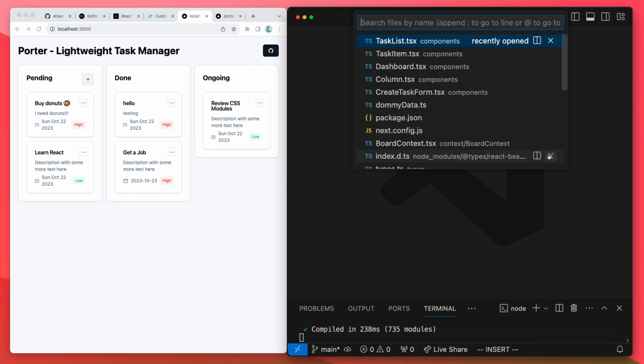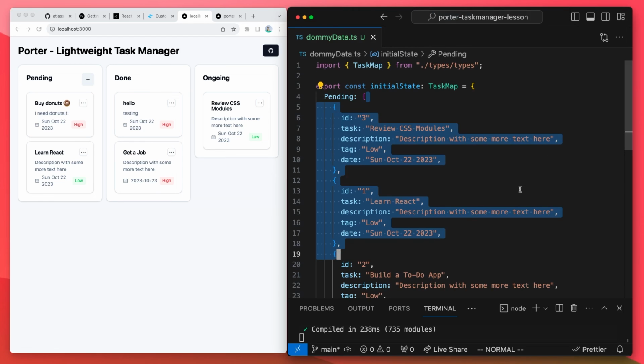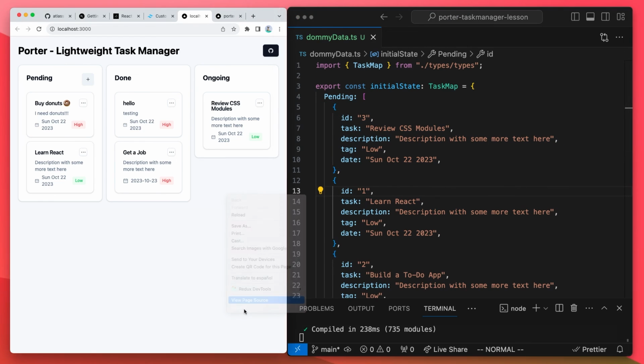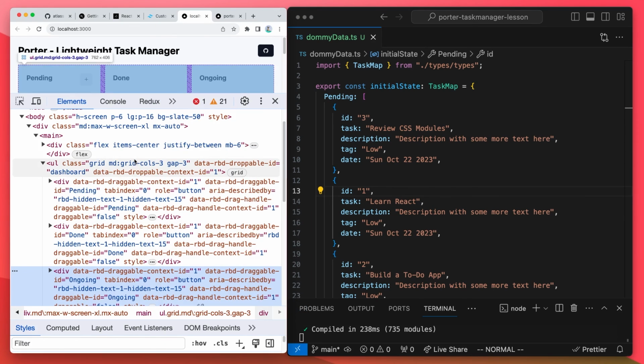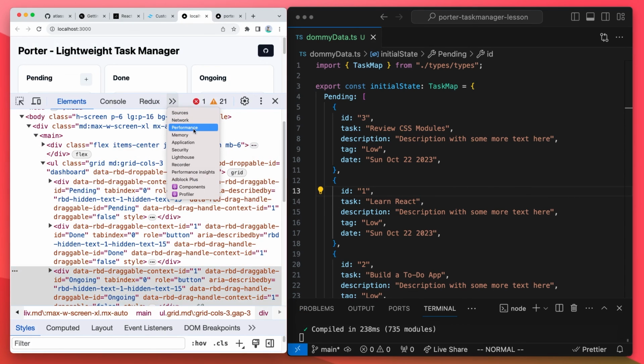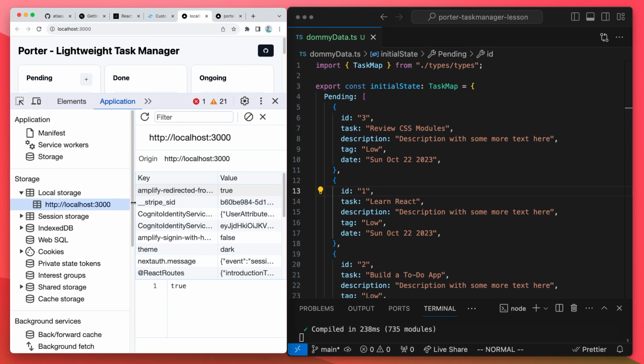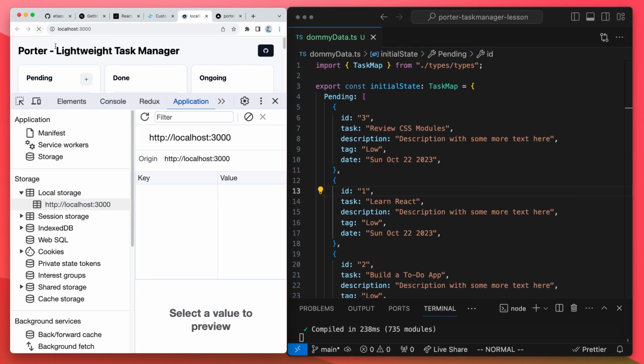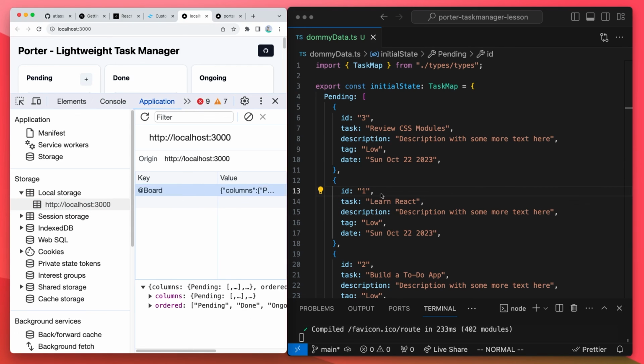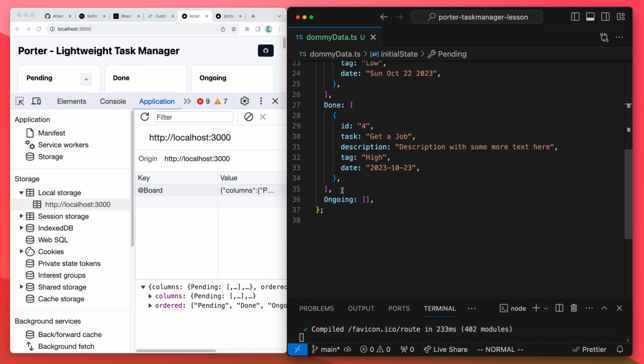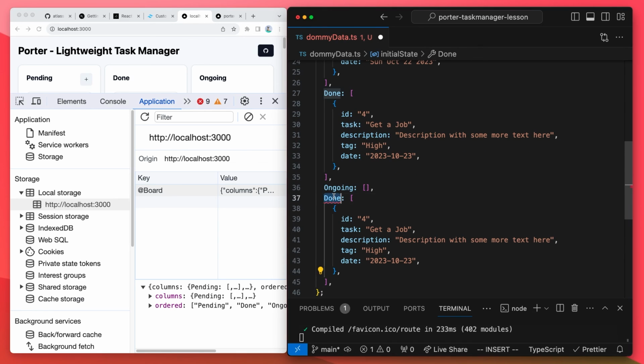And yeah, another cool thing is that if we go to the dummy data, and of course I need to inspect this, and let's go to the Application tab. We saw this when we learned about local storage. I'm going to just clear everything from my local storage, reload, and now we have the board, right? Now, let's say that we want to add another. So I'm going to create another key here, and this is going to be like deleted, and this is going to have an ID of 5, and hit save.